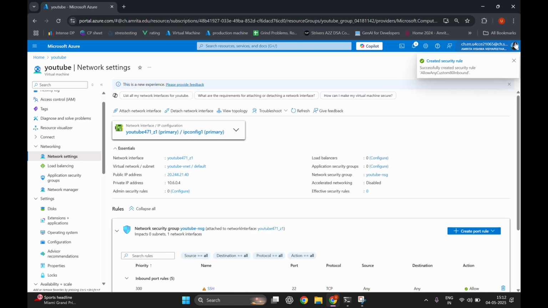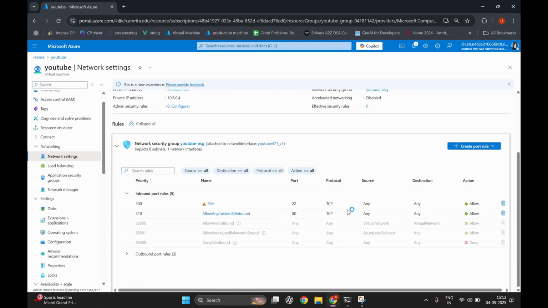Once it is created, you can see port 80, TCP protocol, source any, destination any. So basically we are saying that at port 80, please allow a TCP connection from any source, and we don't bother about the destination as of now.